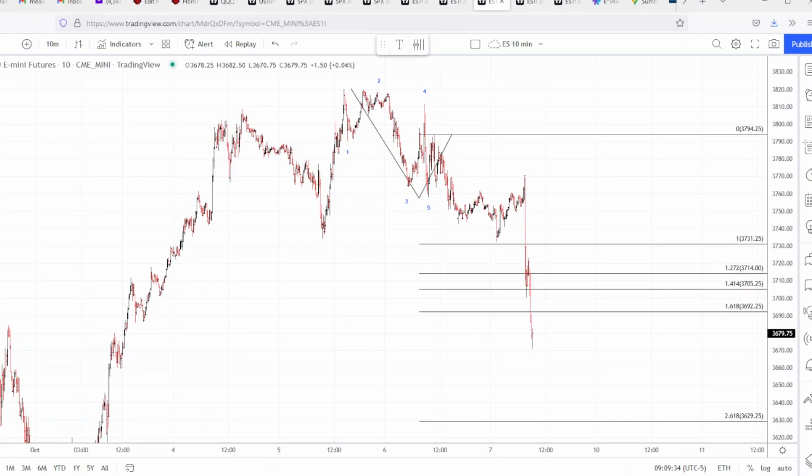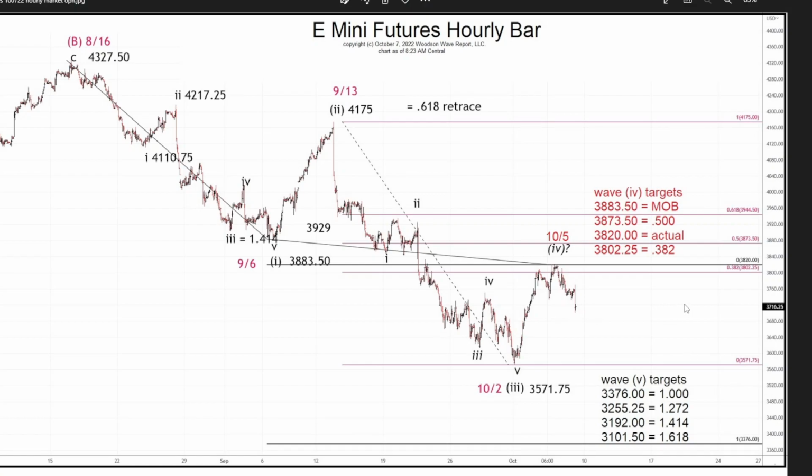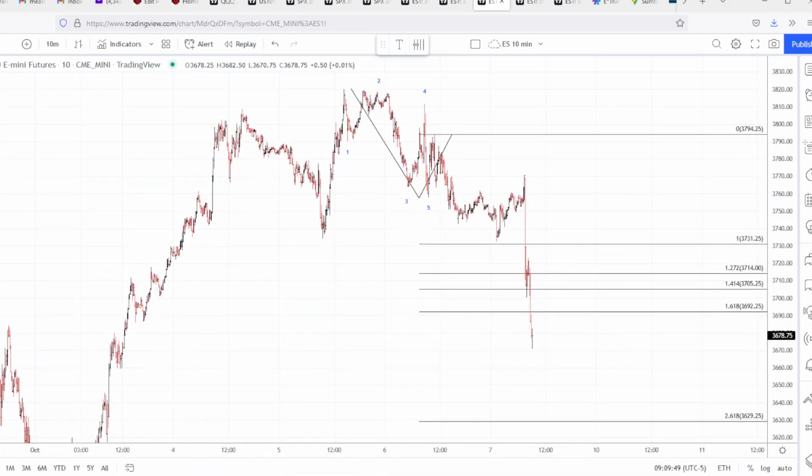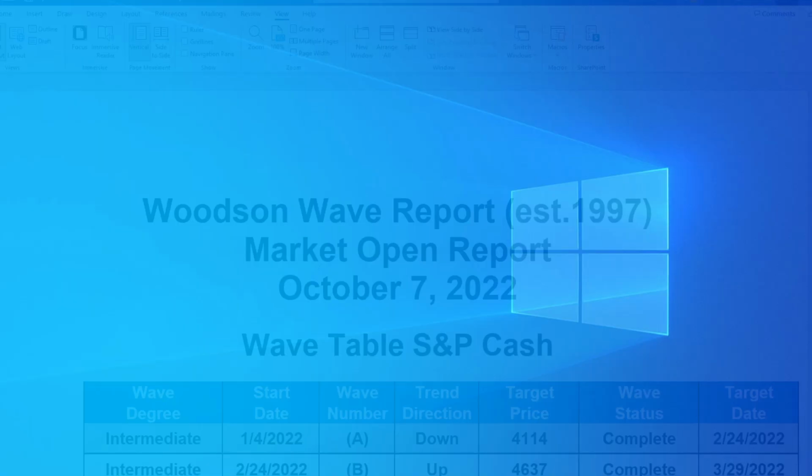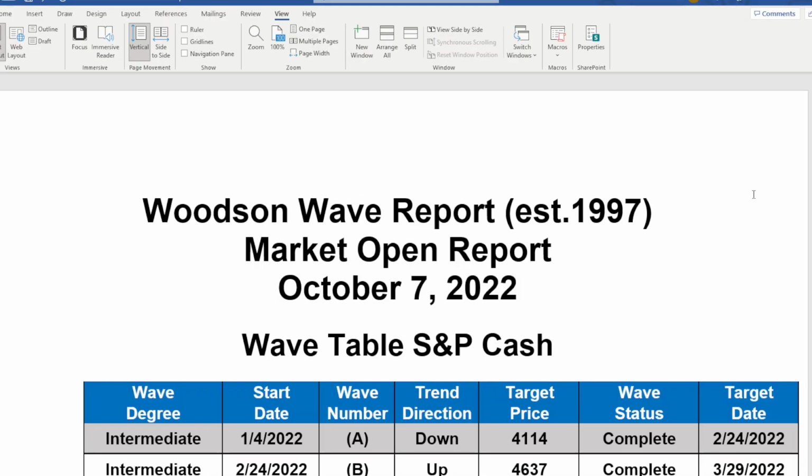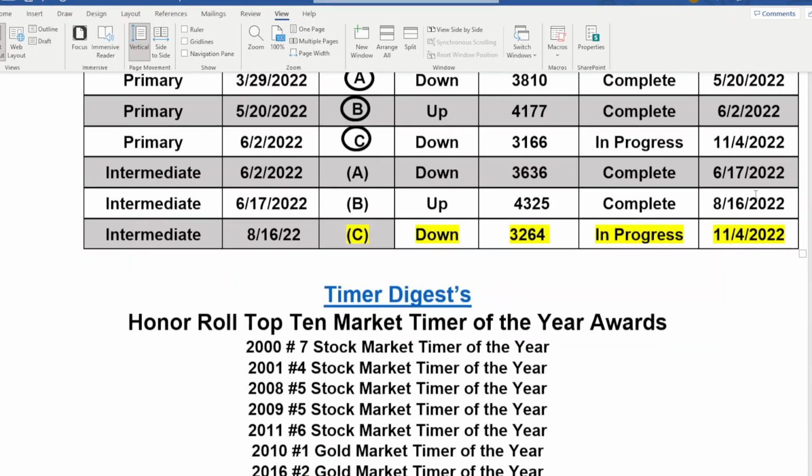Let's see if we got another pick here for you guys. This is the one we put out today, this morning, right at the open. And by the way, it's Friday, a little after 9 a.m. Central Time. Basically the same thing with those targets. Okay, there you go. There is our market open that I just referred to with all these.